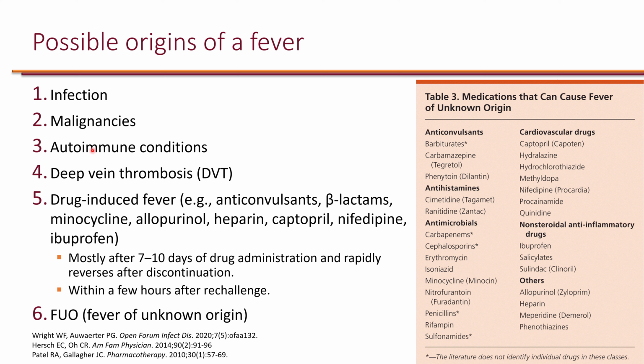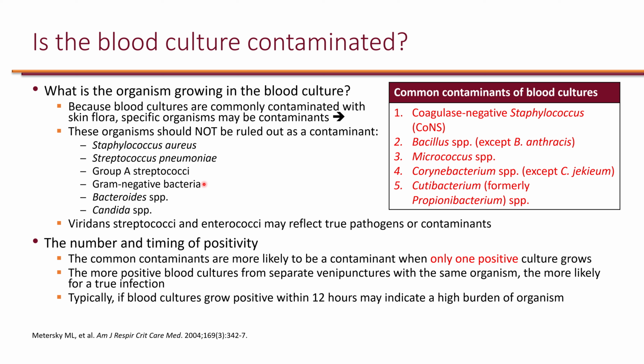And of course, the worst case scenario, if you don't have an origin for the fever, is actually referred to as fever of unknown origin. Going back to the SIRS criteria, it's important that if you only have fever and you cannot identify what's causing the fever, a fever alone is not an indication of infection. You really should rely on the SIRS criteria, so you should find a second criterion to conclude that it's an infection.